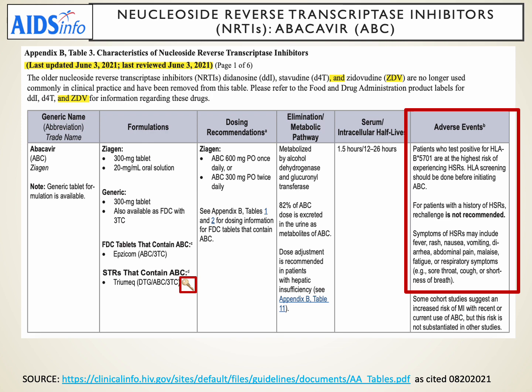And abacavir is considered a first-line agent for some patients. The big issue with abacavir is that it has a high risk for hypersensitivity. And so we really do need to carefully monitor patients and evaluate whether or not they're genetically predisposed to this hypersensitivity reaction by doing genetic testing in advance. So we'll talk a little bit more about that in a bit. But abacavir is a first-line agent for patients with HIV once you've ruled out or assessed what their genetic risk is for this hypersensitivity.